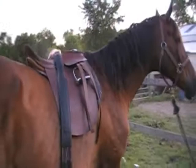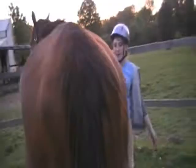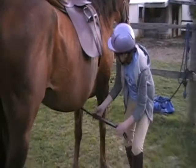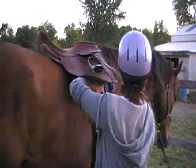Now you want to make sure all straps are out from under your horse. Now this is the girth. Now it's going to go under the saddle, like that. Okay, now the girth goes under your horse. Make sure it's not up in their armpit where it can irritate them. So you want to make sure it's right about here in their girth area. Oops, still wrong.